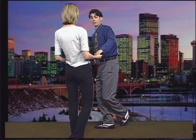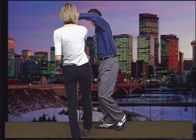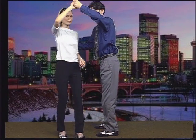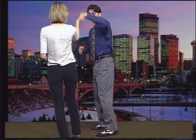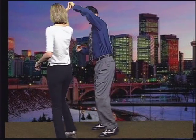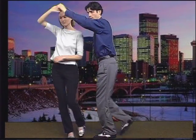What I mean by that is I'm going to lift up my left hand, do this very slowly, lead her through. As she comes through, she is now going to go back on her left. I'm going to go back on my right. Then I'm going to lead her back through, and I go back to my left. And then I step, and I go back to my right, lead her through, and she's back on her right. So we're alternating. So you only have time for one step.